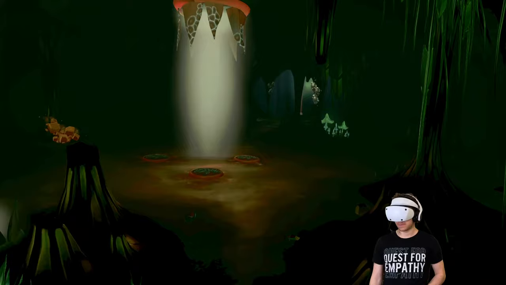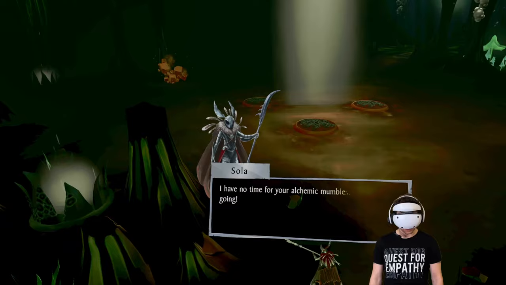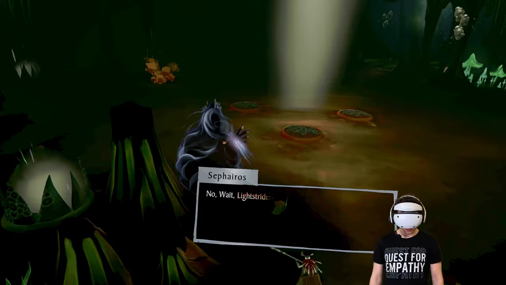Finally, I can leave this murky dungeon. Stay put, Light Strider. I can sense a strange residue of enhanced sulfur ahead. I have no time for your alchemic mumbles. Alchemist, I'm going. No, wait, Light Strider. That's unwise.